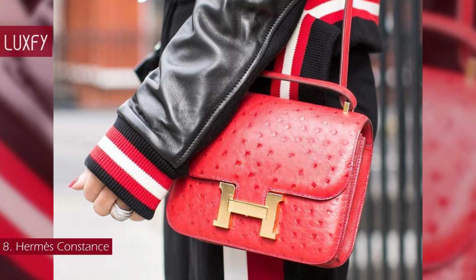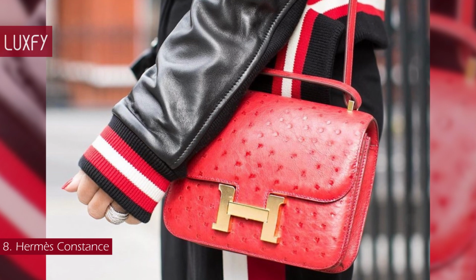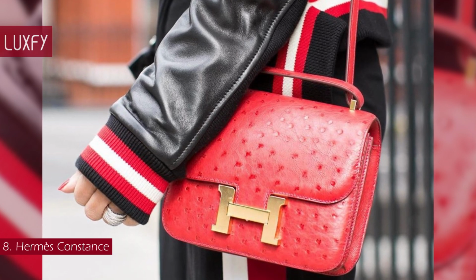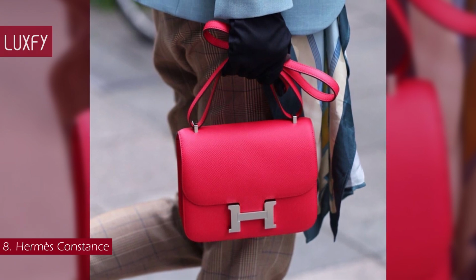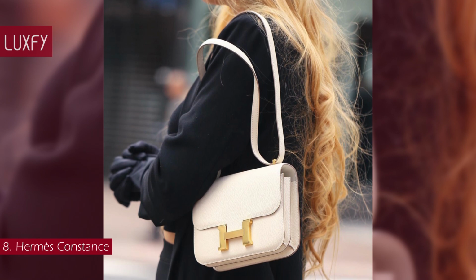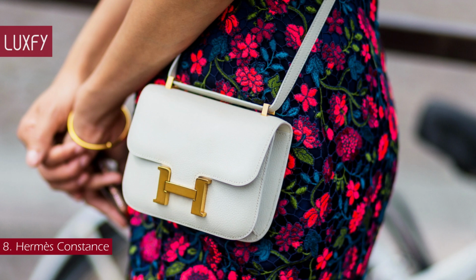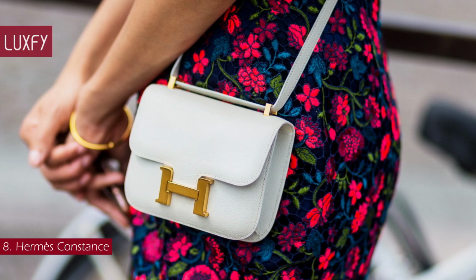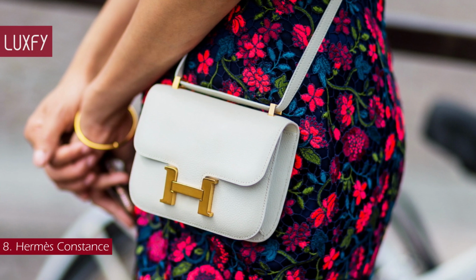Jackie Kennedy's go-to, this youthful yet sophisticated Hermès bag can be worn casually during the day or for an evening out. Like the Birkin and the Kelly, the Constance comes in many materials and hardware combinations. This is a classic crossbody bag that will never go out of style. You will love it for the rest of your life. Prices of the Constance start at $7,950, but the limited edition ones can easily cost more than a Birkin.